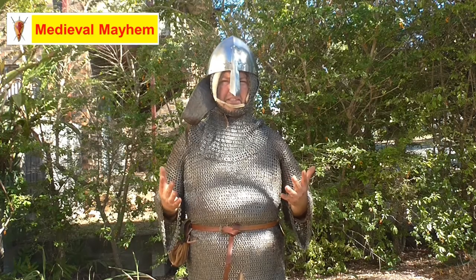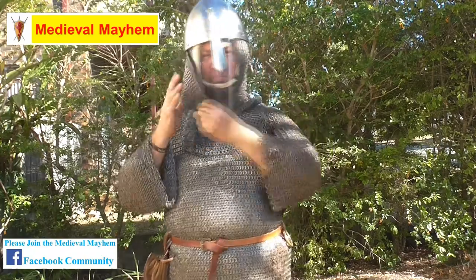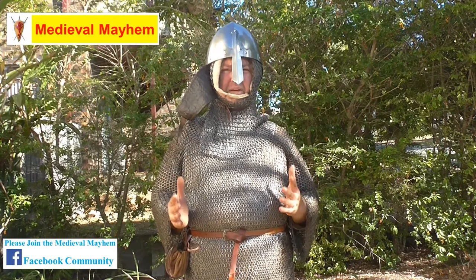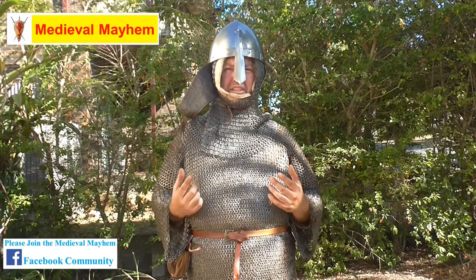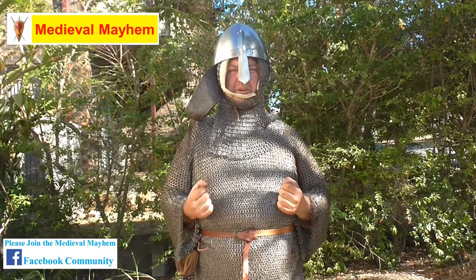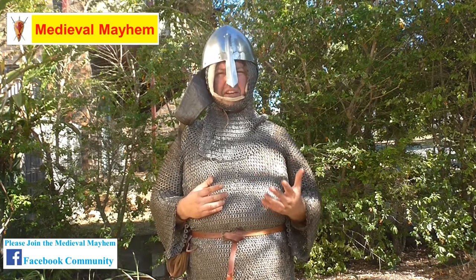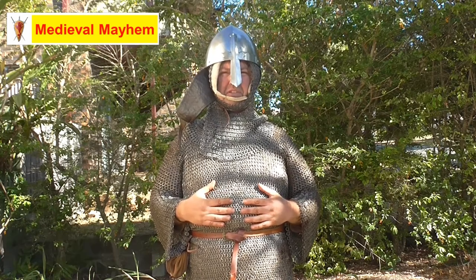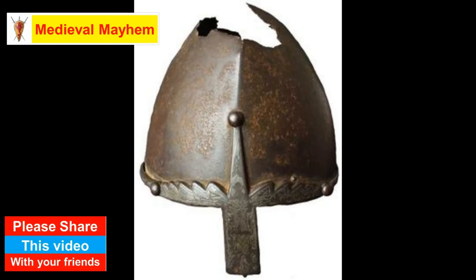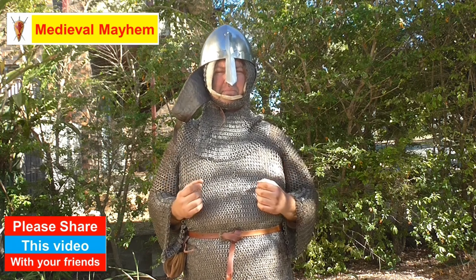What I really like about this helmet is that because of the size I can put on a face guard and I'm totally protected — a very realistic setup from the time period. This helmet is based off a find from Prague Castle, very similar to one associated with the first Duke of Bohemia, King Wenceslas, who was assassinated in 935, we suspect by his brother.